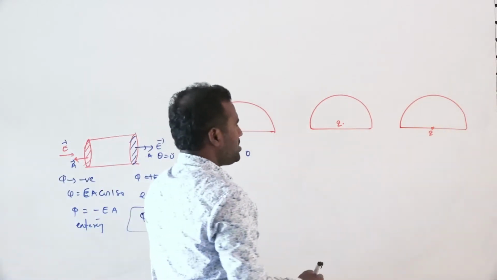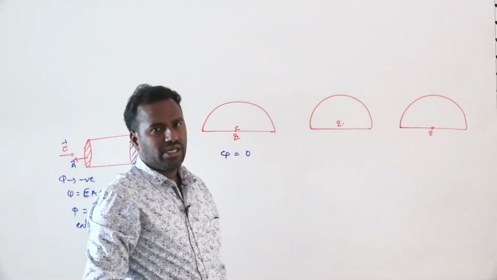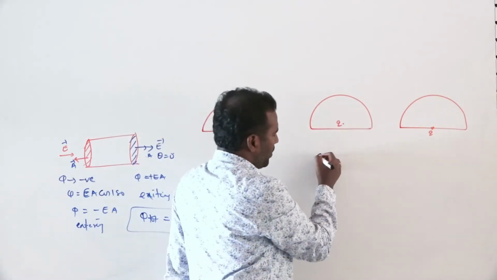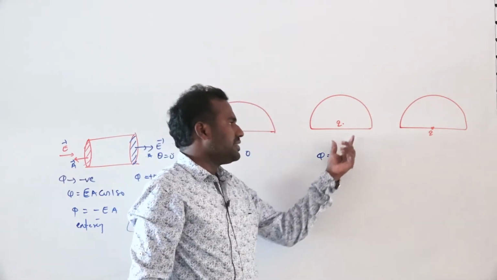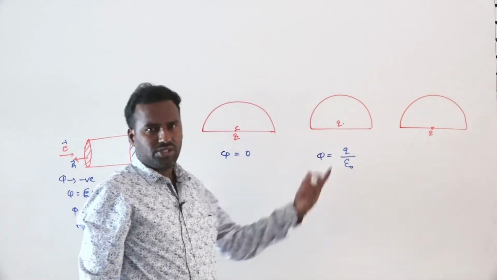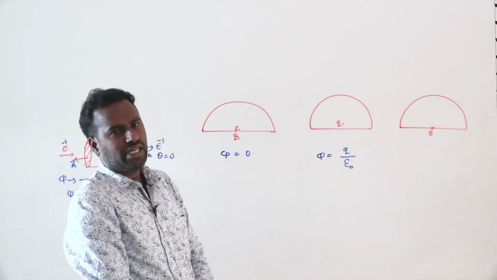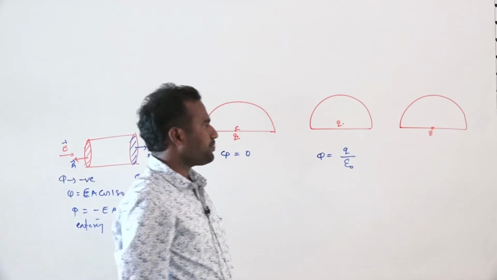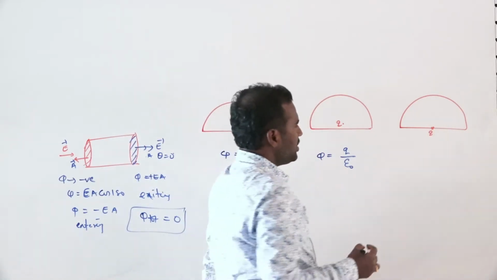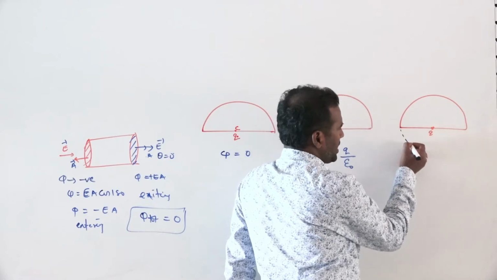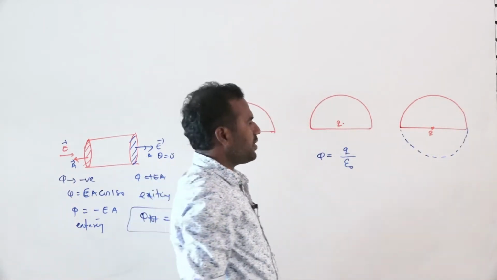And the flux due to the point charge just slightly inside over here, as we know, the flux due to the point charge is Q by epsilon naught, and it is independent of the shape of this closed surface. So obviously the flux due to the point charge will be equal to Q by epsilon naught, we can say. Since the charge is exactly placed at the center, if you observe over here, we need to close it completely first.